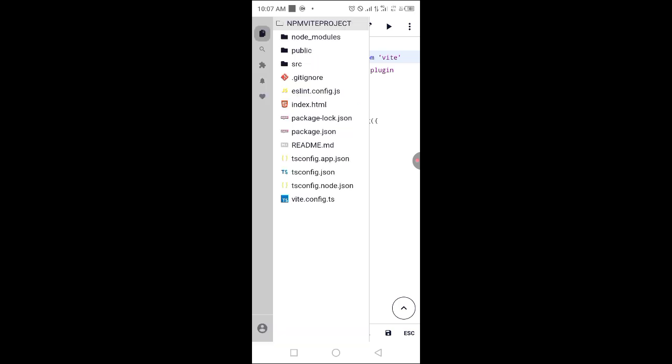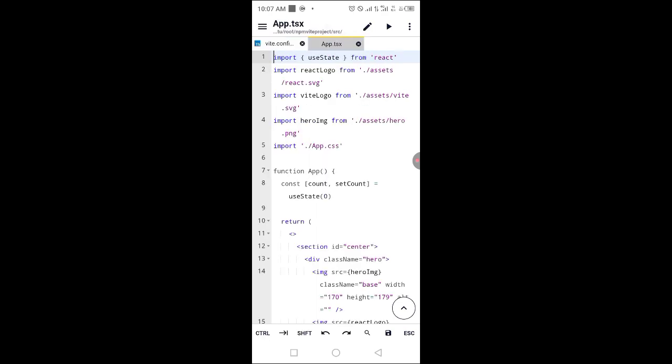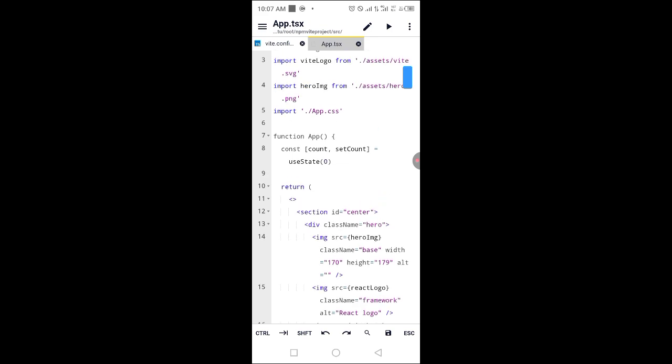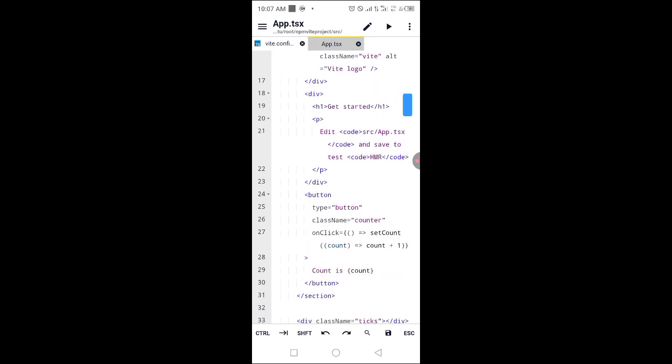Open the menu again. Then we go to this src folder and click on App.tsx. Now we can go to one part there and edit it to see if it updates in the browser.